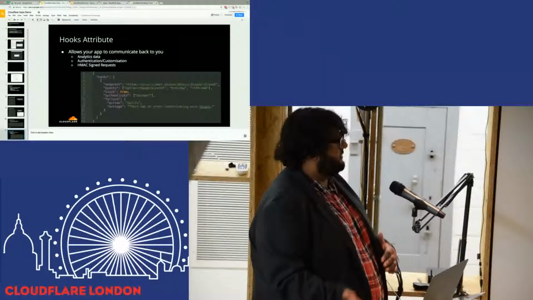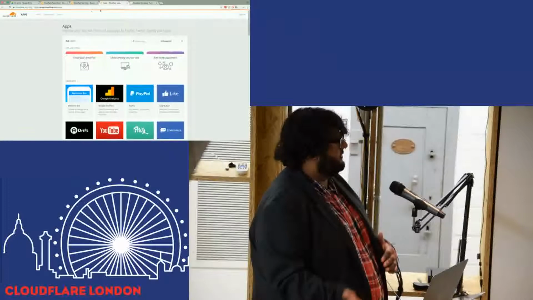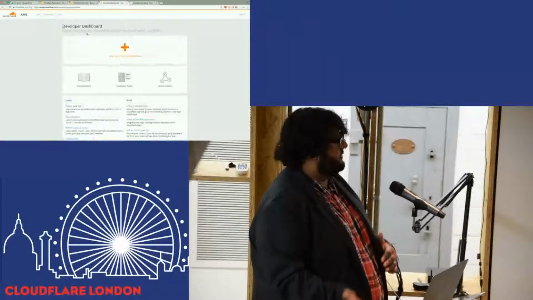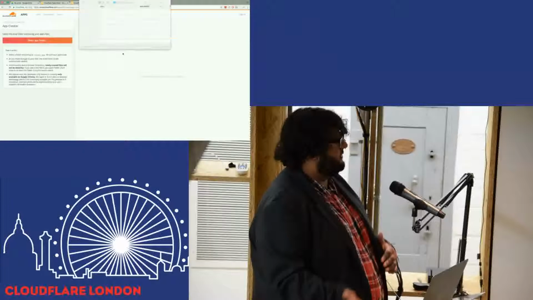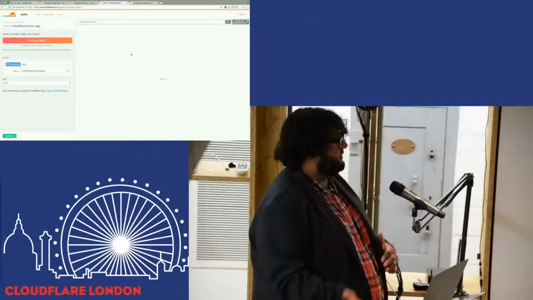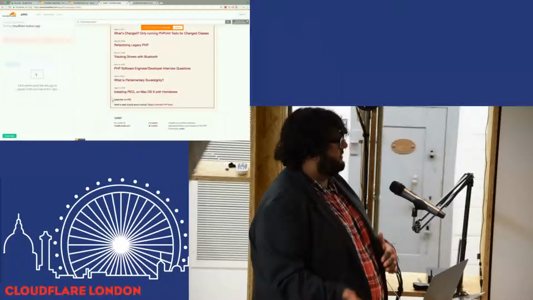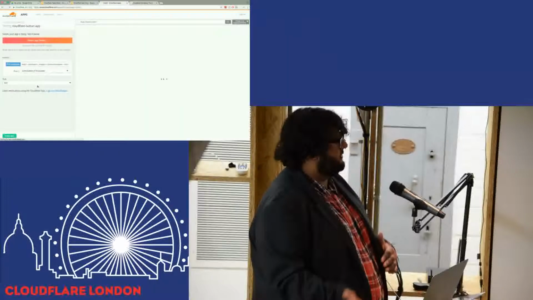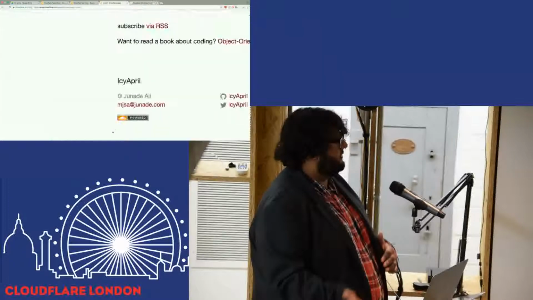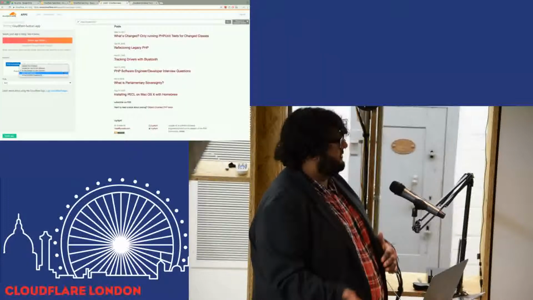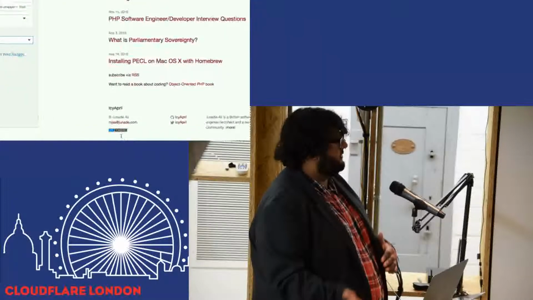But when it comes to enabling this, it becomes very easy for me. So I go to cloudflare.com/apps. I can go to my dashboard. I can create a Cloudflare app, select where my files are, and I can start editing the app code, and I will see a preview as it loads up here. So this app should just inject an image with a link of a Cloudflare button. So there we are. I can insert that quite simply there. I can choose where to place it. And the style attribute I put in earlier, I want to change that to blue. I can make that blue there as well.